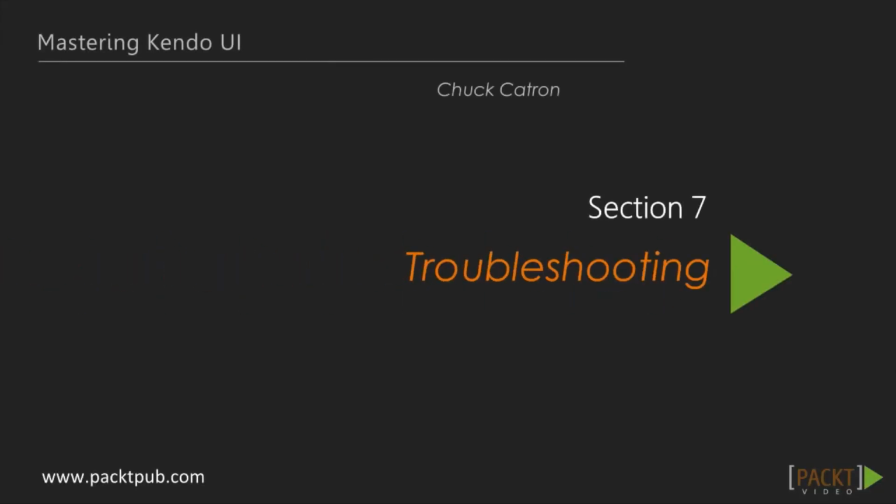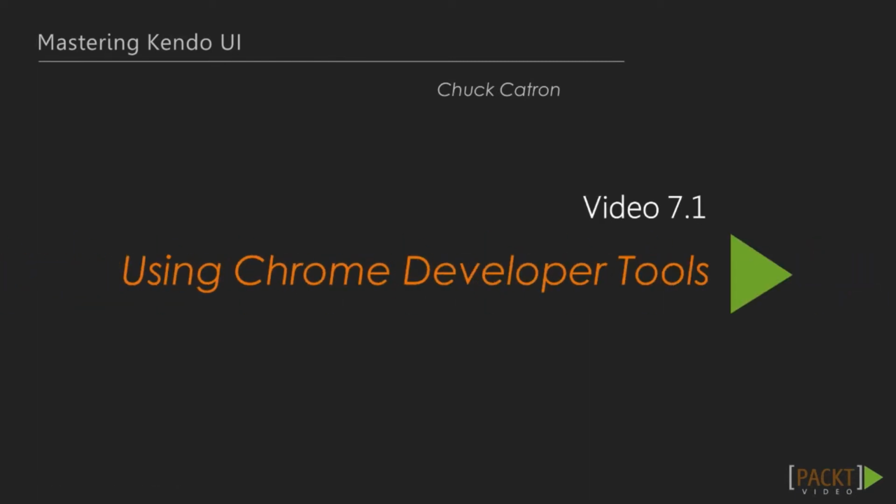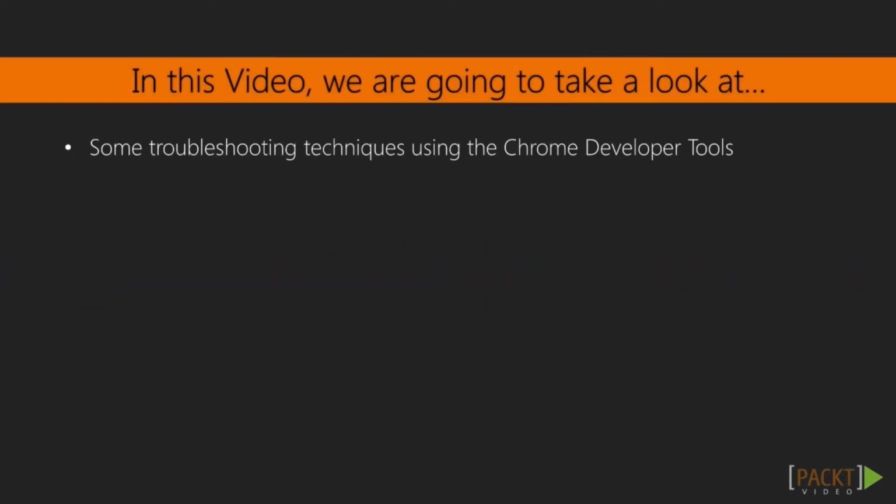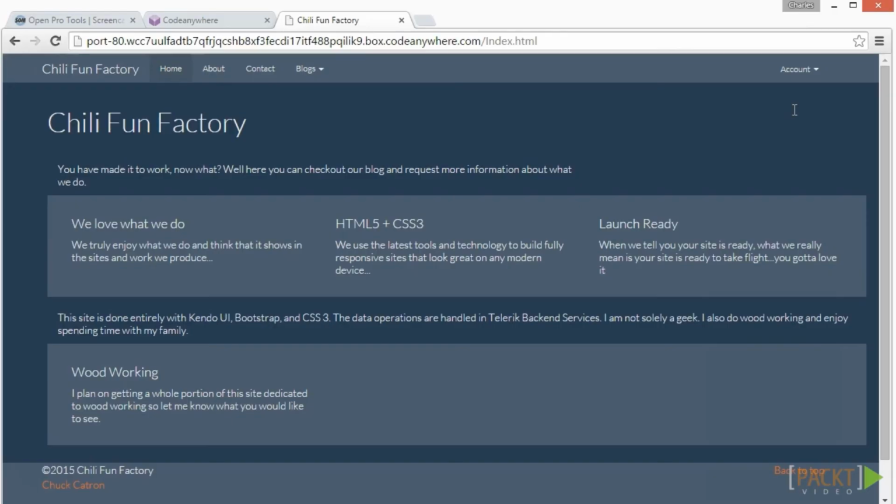In the last video, we completed the code for our blog website. In this next video, we will be going over some troubleshooting techniques using the Chrome developer tools. The developer tools are your best friend when you are working on code that runs your site, or you are working on the CSS that makes your site look good.